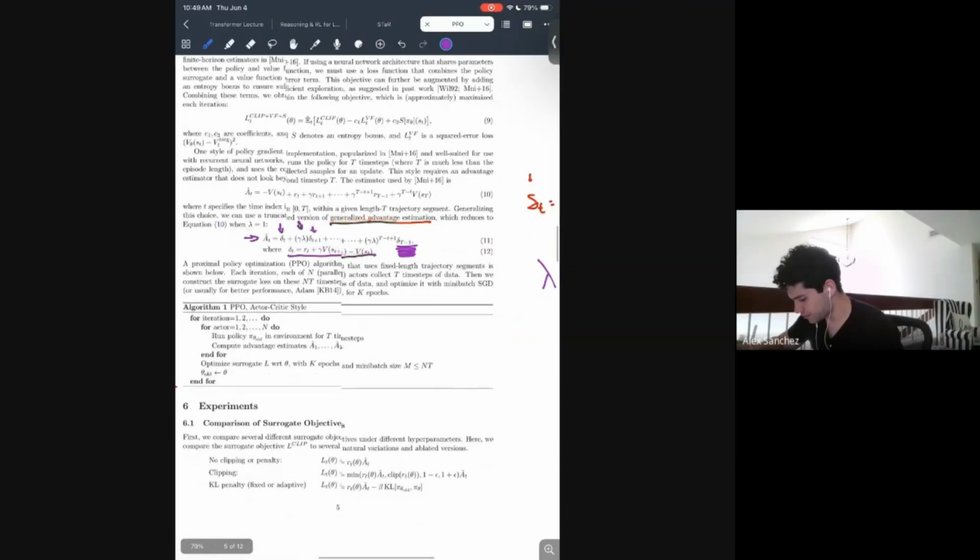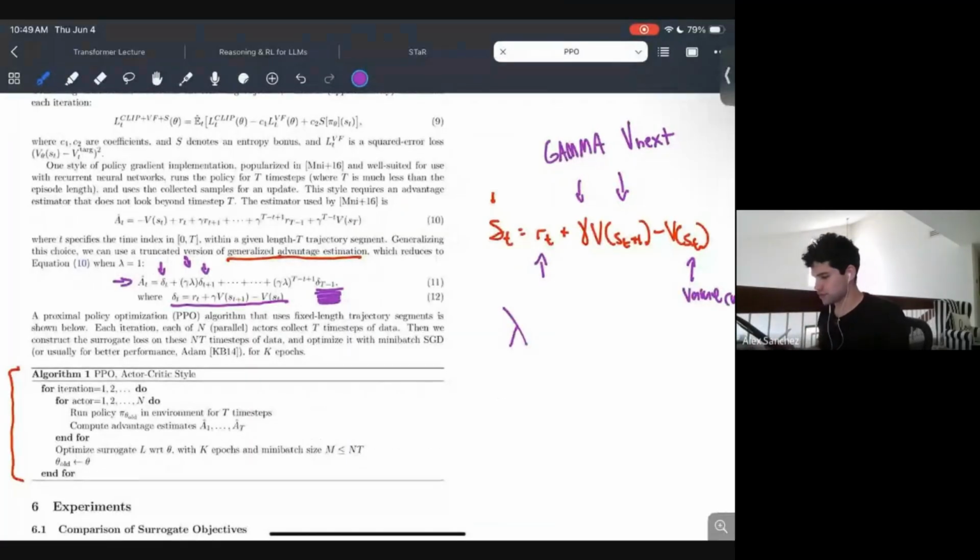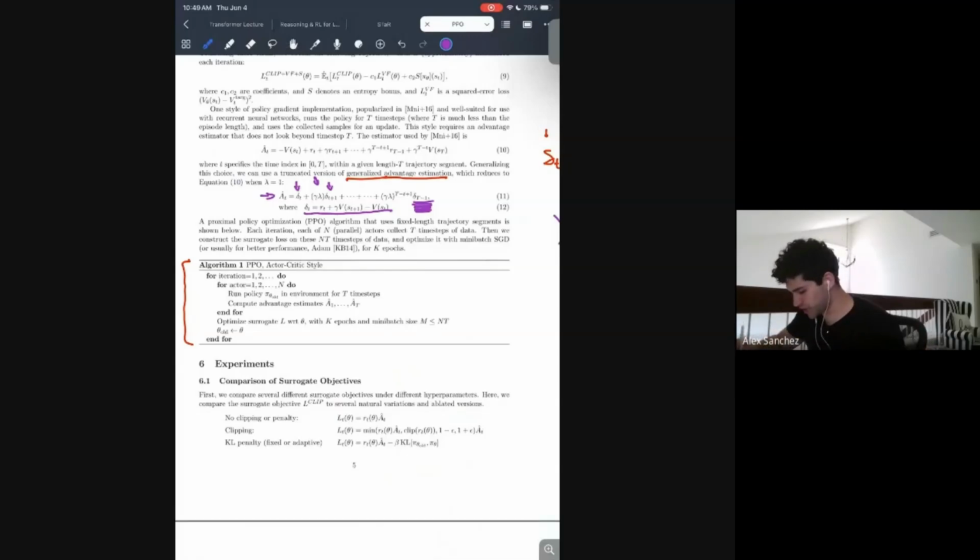But how this algorithm works is we do for multiple iterations, as we see here, for multiple actors. You might think there's multiple models, but basically this is just multiple rollouts. What we do is we run the old policy in an environment for T time steps.